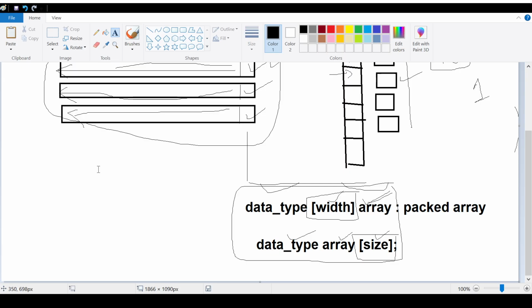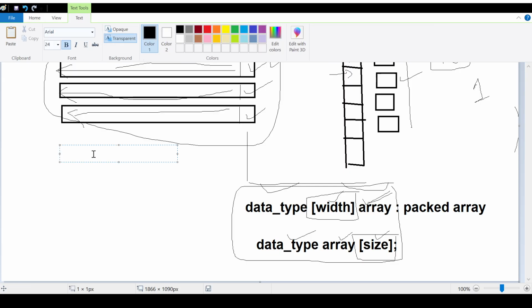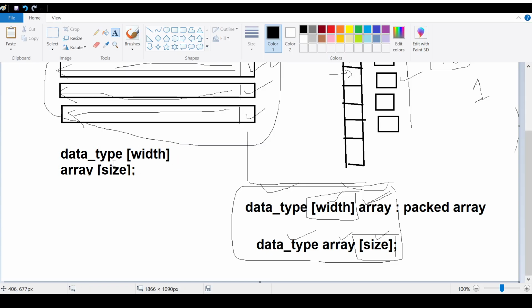Okay, then can we combine both? Yes, we can combine. How to do that? We have to take the data type, then the width, then the name of the array, then the size.